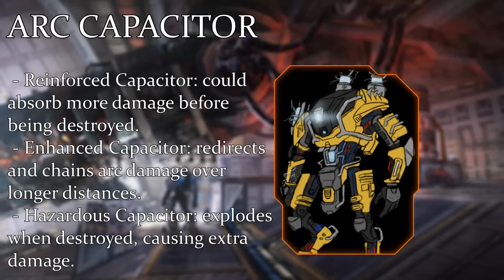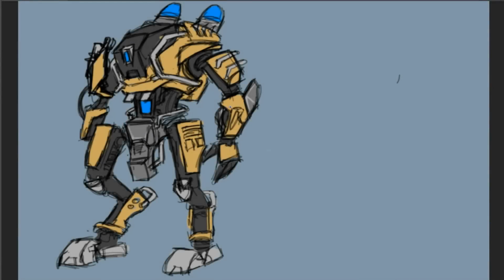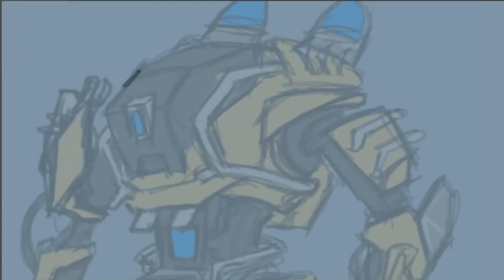Enhanced Capacitor would cause shots to redirect over a longer range and chain between targets farther apart, while Hazardous Capacitor would explode when destroyed, creating a large arc explosion that would deal damage and stun anyone close to it. Tesla's last ability would be the Arc Charge. This would be like a large arc grenade that Tesla could throw, which would deal damage and stun enemies in a large radius. The Arc Charge would bounce off hard surfaces twice before detonating, allowing you to ricochet into hard-to-reach spots and around corners.